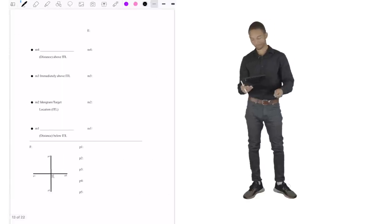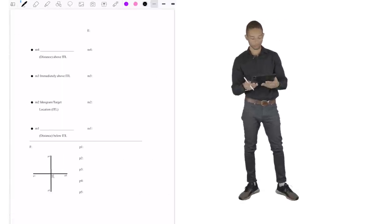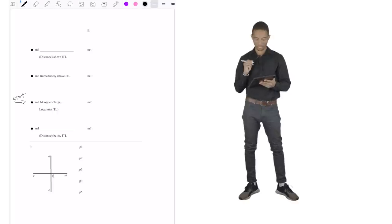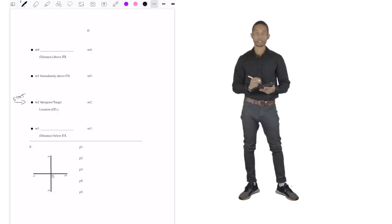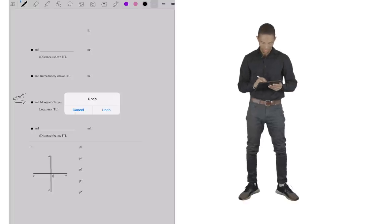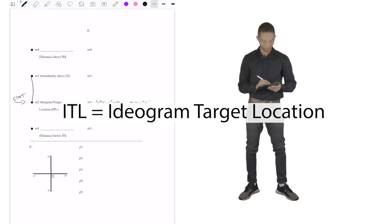So now let's move on to the movement page. You want to start off here at M2. This is where you start. So you probe here. This is just you on the base surface. There's that structure, and so you can write down structure, and then you can say mountain. Great. Move immediately above the base surface.